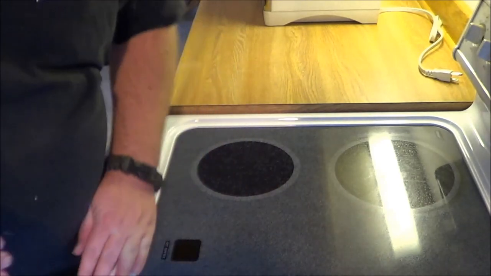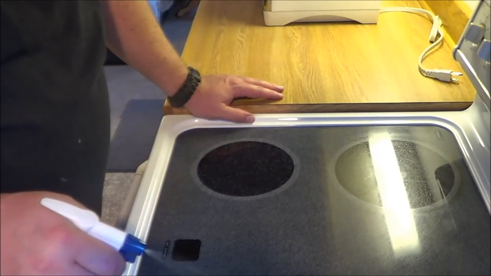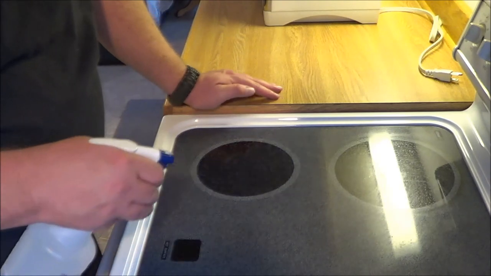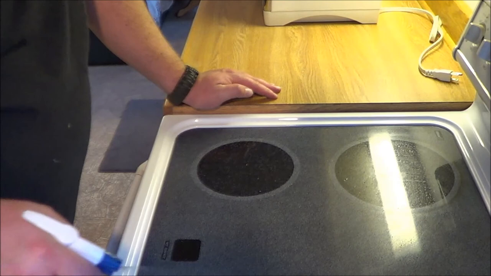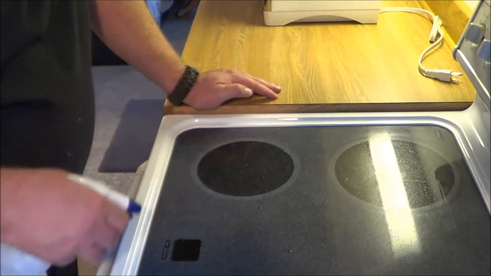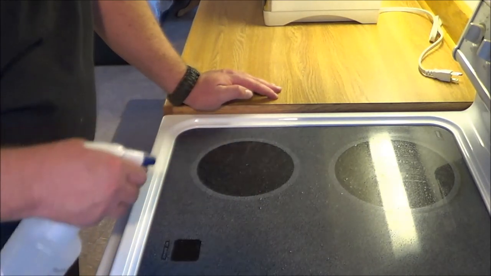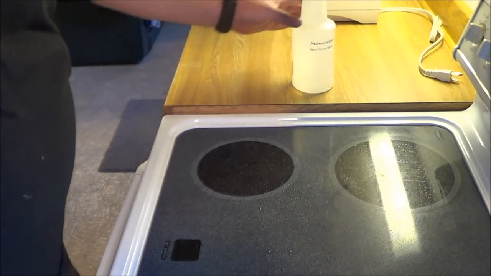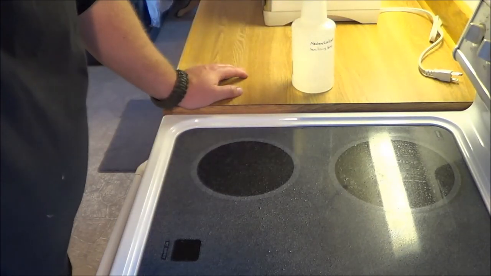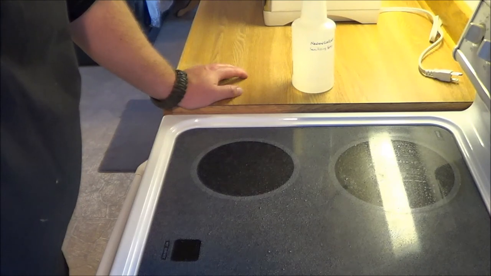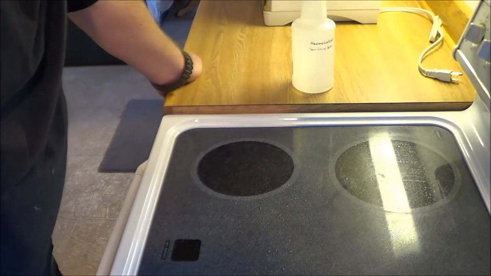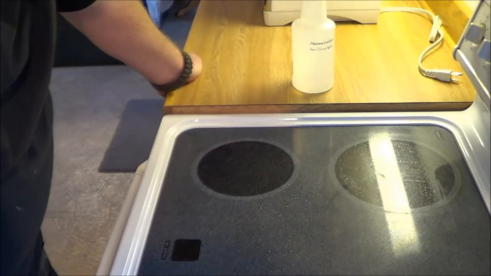So just kind of made a little bit of a mess here on the stove top. So as an example, the way to use this: go ahead and get a nice layer on top or where you want to disinfect. Then we're going to let that sit for two minutes, and then we'll wipe it off. And you have a nice disinfected surface.